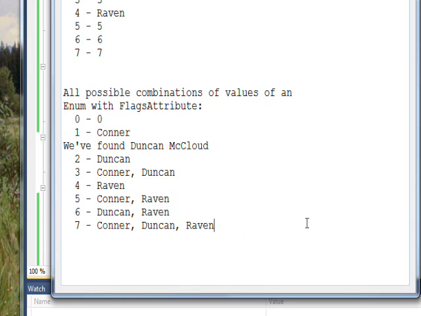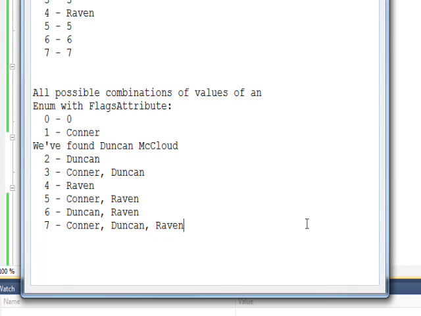Well, this is interesting, but some of the more thoughtful among you might say, wait a minute, if I have 8 bits, why can't I have 8 different people and then combinations of all of the 8 different people, like tons of permutations and combinations? And the fact is you can, but that's getting into a different concept of using an enum, which is the concept of it being a bit string or a bitmap. And that's the concept we're going to discuss in the next video.